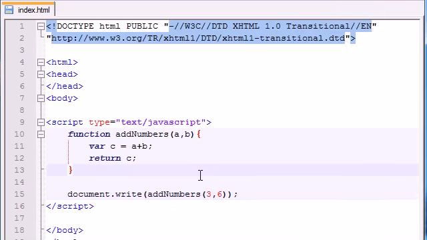So again, a return value isn't really useful unless you do something with it. As you can see clearly in this example, A is 3 and B is 6, and it said 3 plus 6 is 9, so that's why it returns 9 to you. So the expression addNumbers 3 and 6 basically looks at this and says 9. That's why it wrote 9 out on the screen.